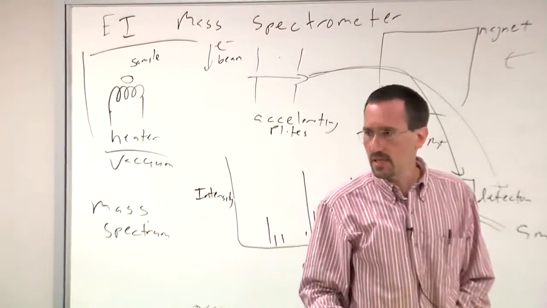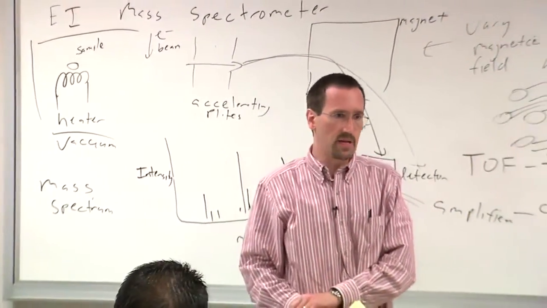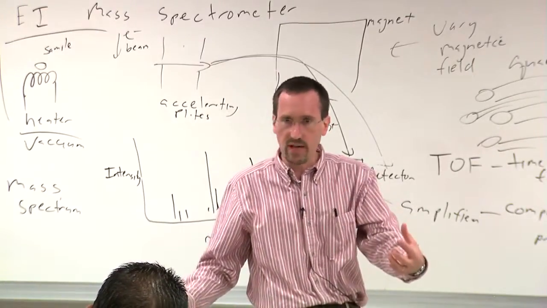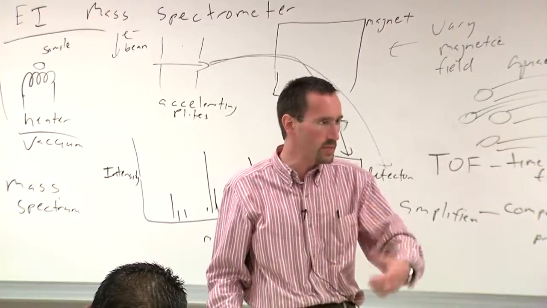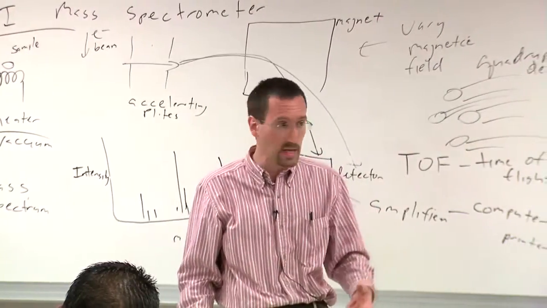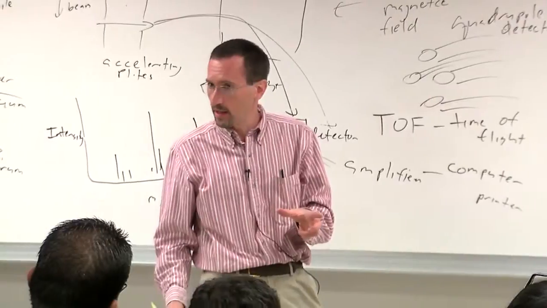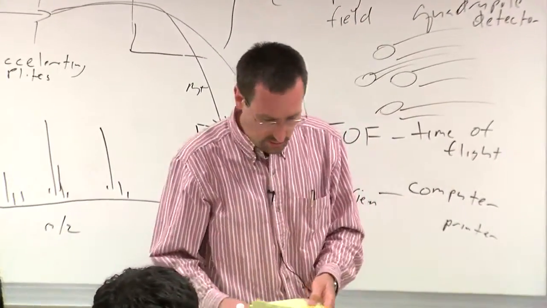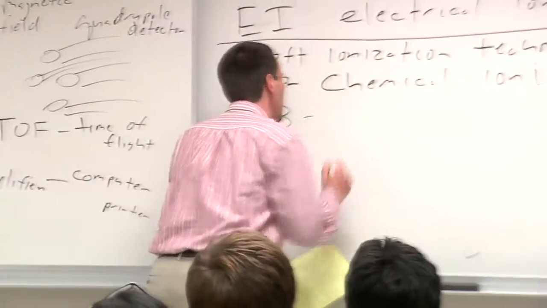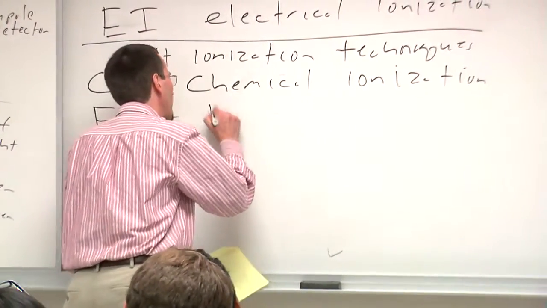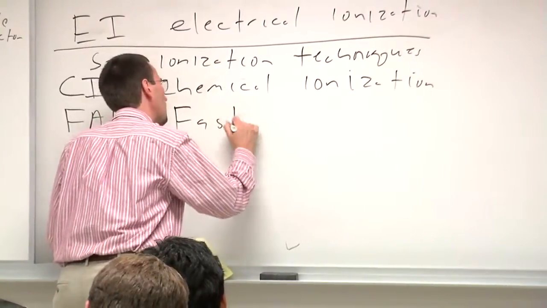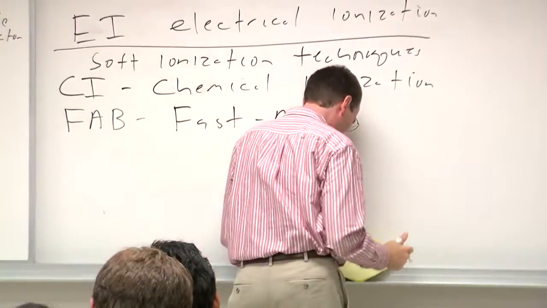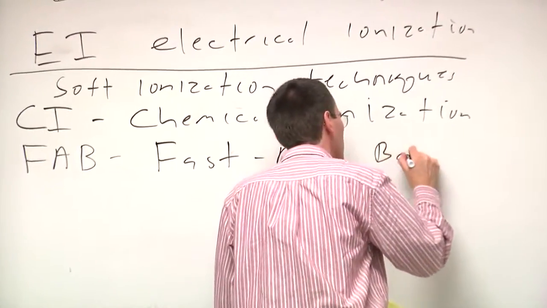As organic chemists and biomolecular chemists have become interested in bigger and bigger molecules, the targets of organic synthesis have gotten bigger. People are interested in proteins and nucleic acids and oligosaccharides. As all of the molecules have gotten bigger, the issue of ionization has become more important. Another technique that's been developed is called fast atom bombardment. And I'll show you more about these in just a second.